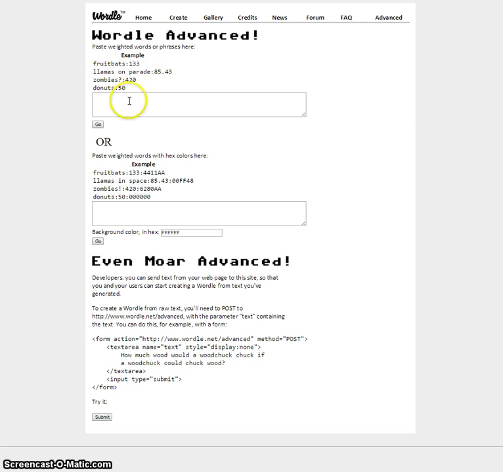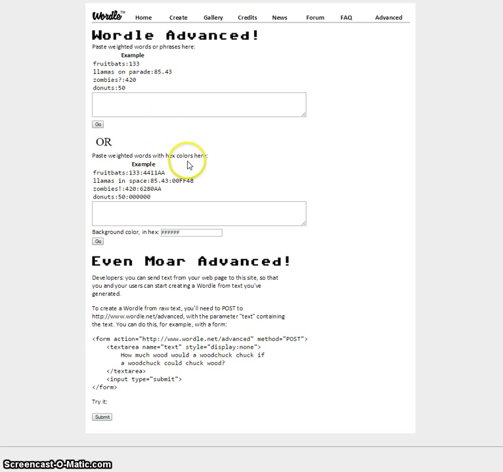They should give you an example, and then they give you the text box to do it from here. Like I said before, if your words are repeated, it's going to automatically weight them. But if you don't want to take the time, like if you're creating your own word list to generate this Wordle, then you may want to use this instead. It's just like a shortcut to make something more weighted.